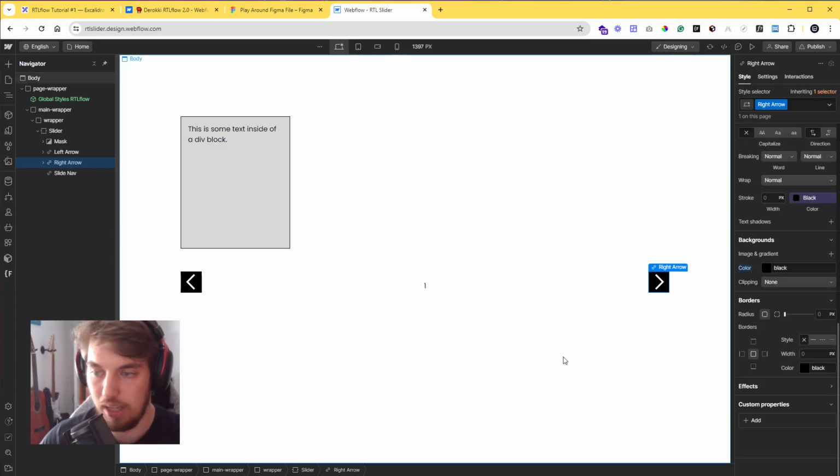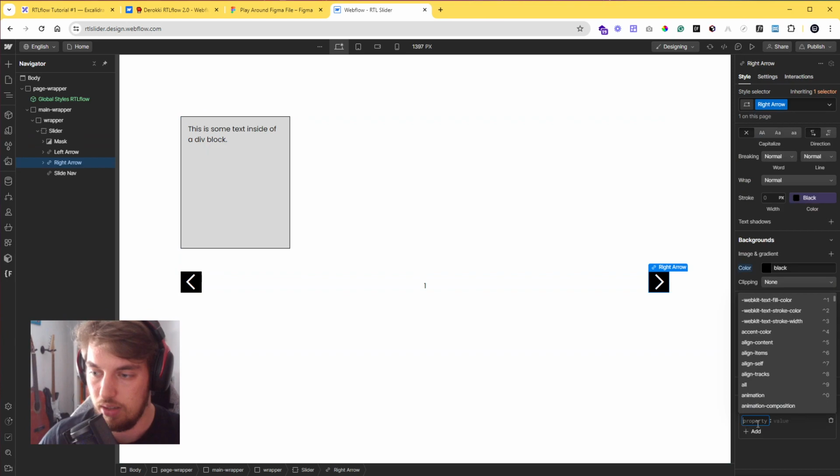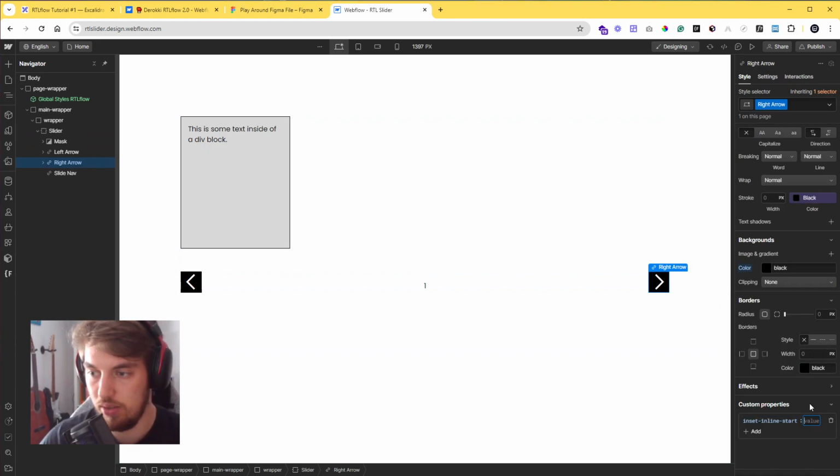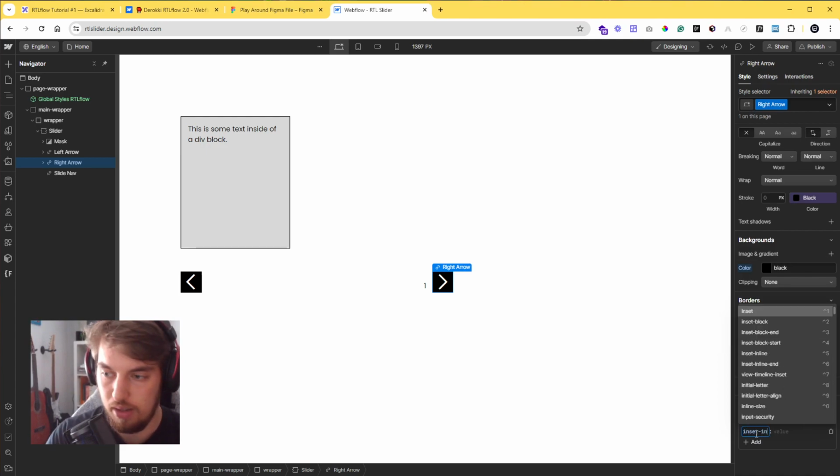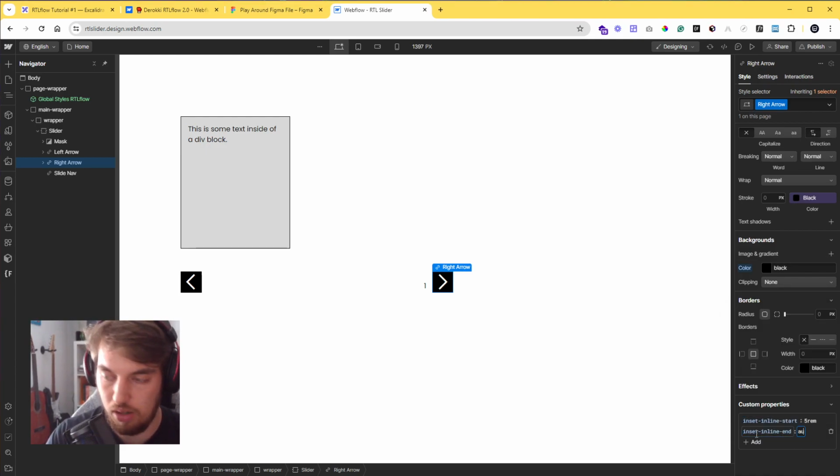And again, we're going to align it to the left side, that is to the start. So let's give it 5 rem, and let's say inset-inline-end is going to be auto. And so now you can see that I've aligned it to the start with a little bit of spacing. Maybe like this. I think this looks good.